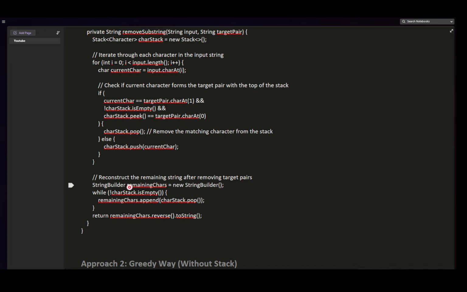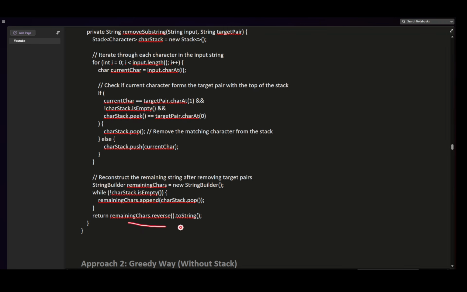And here we reconstruct the substring from the leftover remaining characters, because we will be performing the other operation, the BA operations. With the help of the stack we get a reverse order, and we have to reverse it using a string builder. In C++, we have a reverse function, and you can use s.begin, s.end to reverse it.